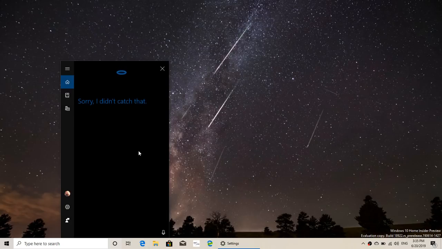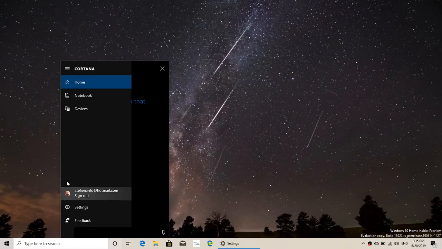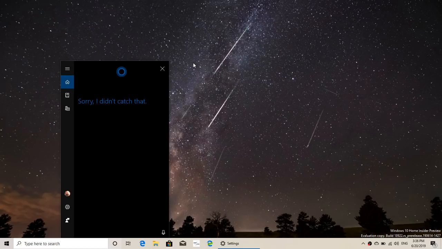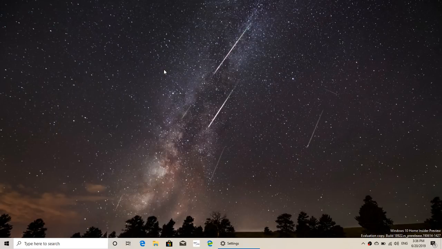So there's a different layout of the way Cortana is here, including the icons for settings and all the stuff here on the left side with the notebook and devices. So they're kind of tweaking this, I think, to make it a little better. It's been a long time since they have actually tweaked Cortana's layout. So at least they're doing something with that. It's kind of an interesting thing to look at. So that's pretty much it.